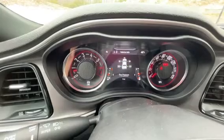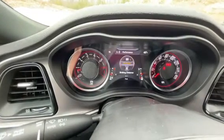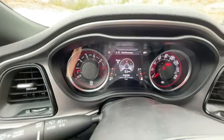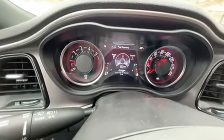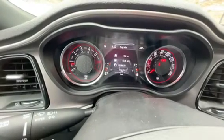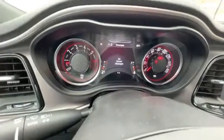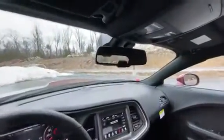I like how they do the gauges on the Challengers. Timer over here, braking distance — a few ways to test the vehicle out — and fuel economy averages letting you know your current miles per gallon and your range. Trip distances, all your audio, and any messages the vehicle has for you — low tire pressure, maintenance required — that kind of stuff will always pop up right on that screen. Got the auto-dimming mirror up here.